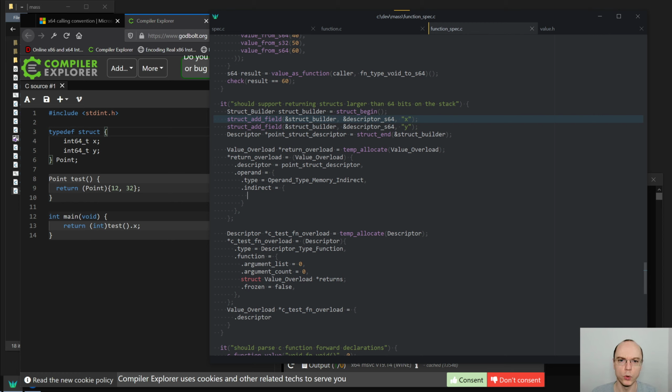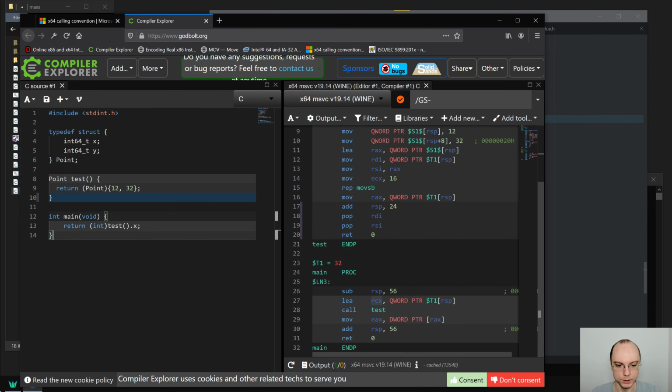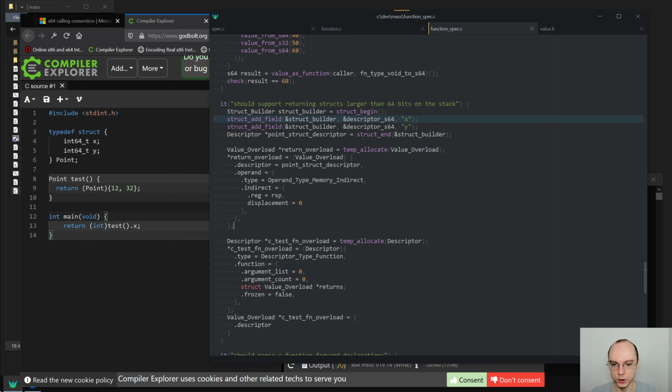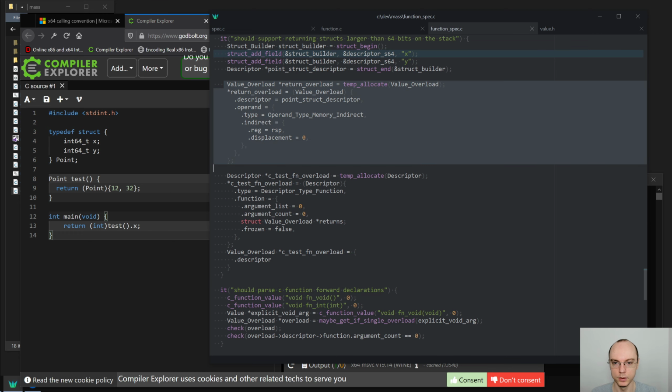Yeah, I think our whole setup here might have to change quite a bit once we do this. Let's just push on, say reg is RSP and displacement is, well, who knows what the displacement is. In here, it just puts it at the very bottom of RSP. Well, I guess that's what we will do as well. This seems pretty logical. So maybe that is even okay if we do it that way. Okay, so this would be the return value.